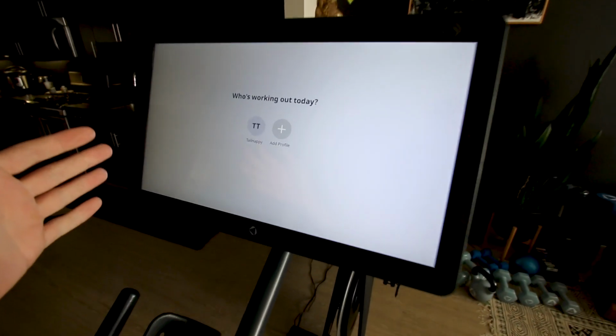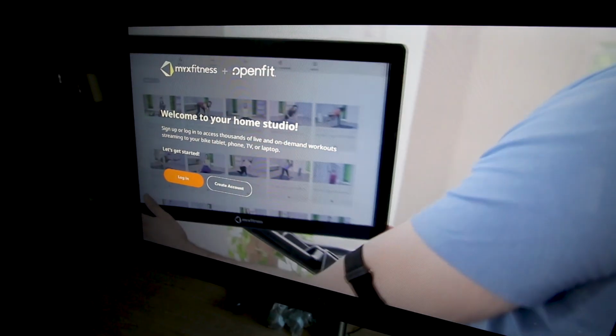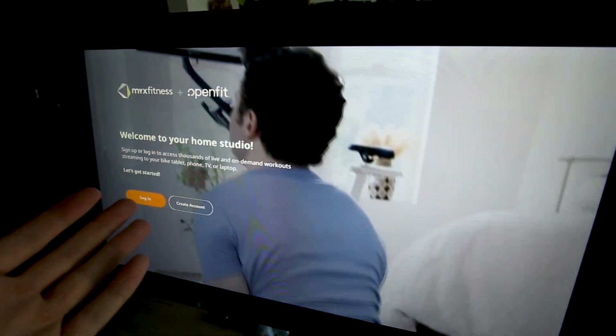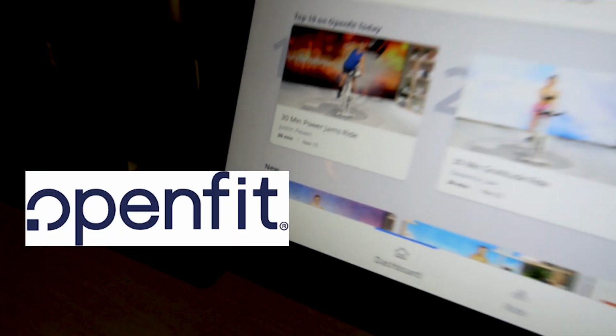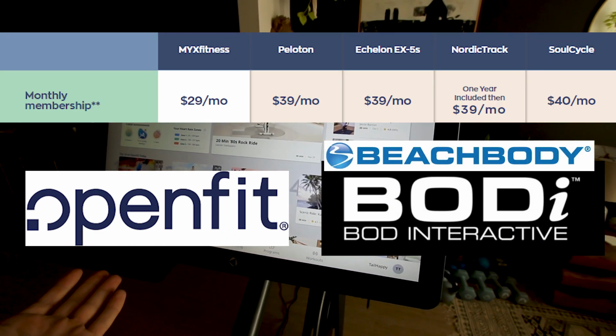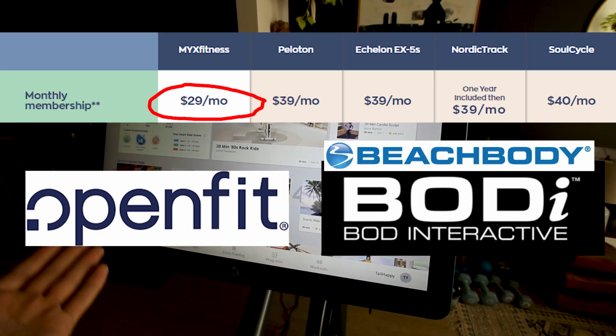In order to use the MYX Fitness bike, you have to sign up for one of the two options available on the MYX II bike. Currently, I'm signed up for and using the OpenFit platform, but you can also sign up for BODI by BeachBody, which each of these platforms costs $29 per month at the time of this recording.